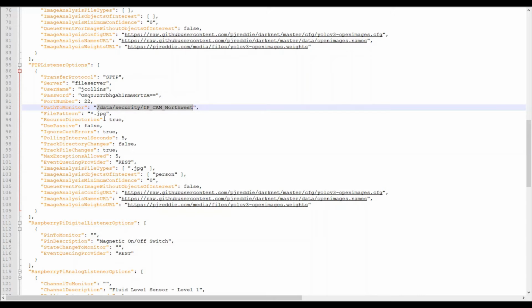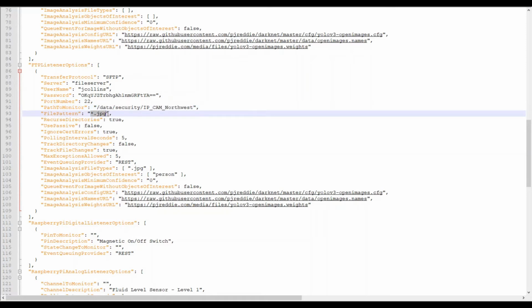So obviously we want to make sure we monitor the snapshots that are being saved. And the file name pattern that we want to check. So in this case, my camera is saving JPEG files, so I do star.jpg.